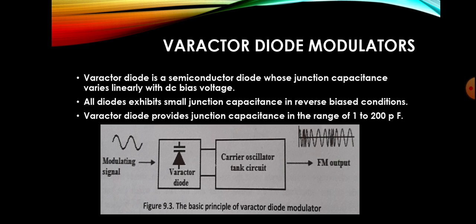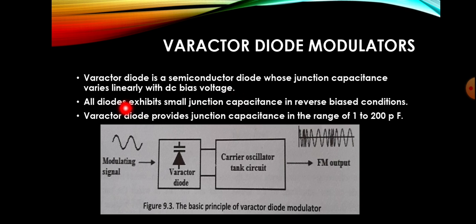See, a Varactor diode is a semiconductor diode whose junction capacitance varies linearly with DC bias voltage. And the symbol of the Varactor diode is shown here. Here you can see that it consists of a PN junction diode and there are double lines at this end side. It represents the capacitance value because it is highly dependent on the value of this capacitance. That means there will be a change in the capacitance value of this Varactor diode whenever the input voltage is changing. That is why a Varactor diode is a semiconductor diode whose junction capacitance varies linearly with the DC bias voltage.